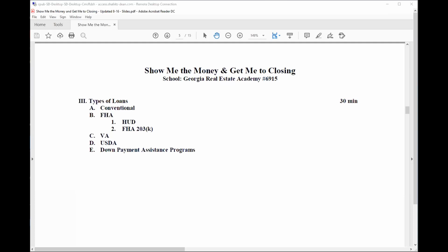So moving on to an FHA loan. How is it similar to a conventional? How is it different? Well, it's similar in that customarily both are 30-year loans. Interest rates are not dramatically different. They're within the same band. But the key difference with an FHA is that the mortgage insurance is set by the FHA, the Federal Housing Administration. So it is priced differently than a conventional, and it works differently. The other reason that a lot of times people will go with FHA is that the lending requirements can be more flexible with an FHA than with a conventional loan.